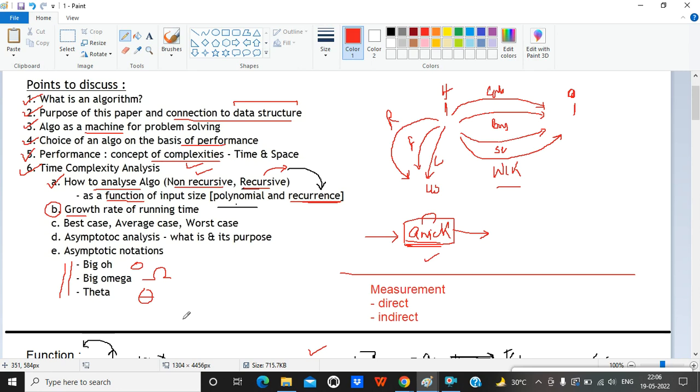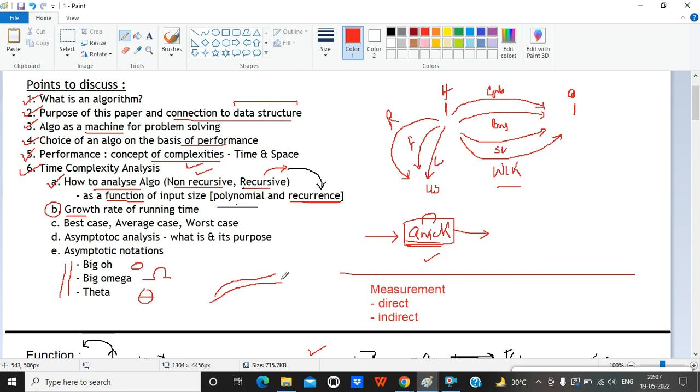Now, asymptotes are a mathematical concept. In higher mathematics, you will have something called asymptotes. Asymptotes are some kinds of graph, lines or curves, which are very closely related but never meet. Means these two are called asymptotic curves if they never meet, but they are approaching to meet somewhere, but will never meet in future. This type of curves are called asymptotes in mathematics.